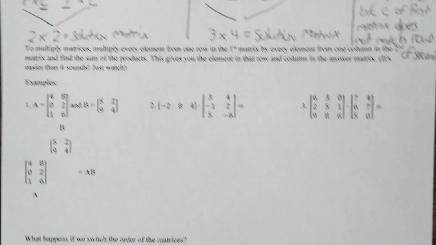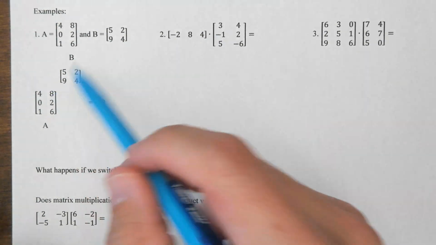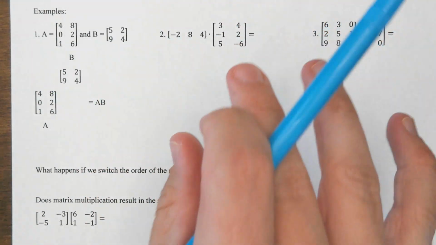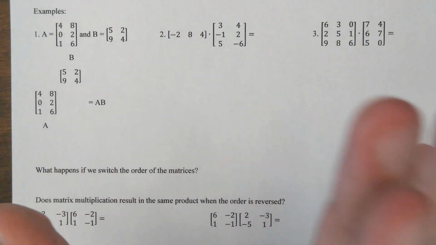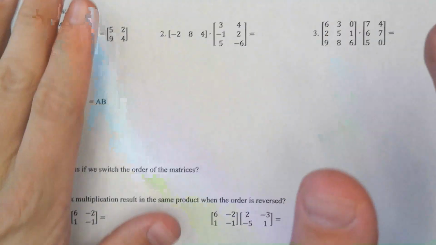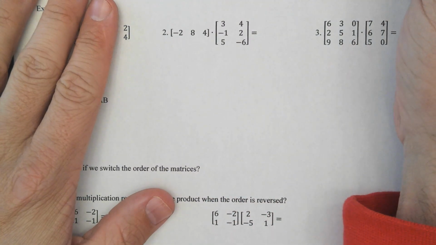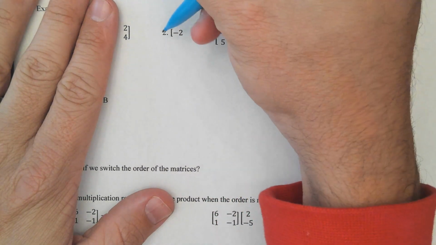Okay? So let's look at some examples. Really pay attention here. Miss Latimer came up with the notes for this, and she does something a little bit different, so don't worry about number one. Let's really focus on number two. First off, let's make sure we can perform matrix multiplication, so let's look at our dimensions here.